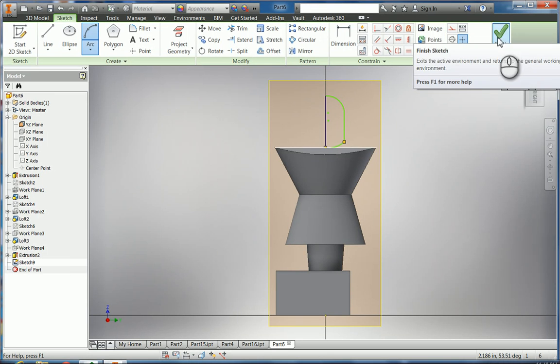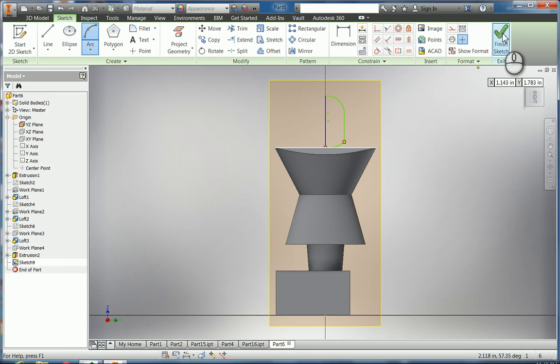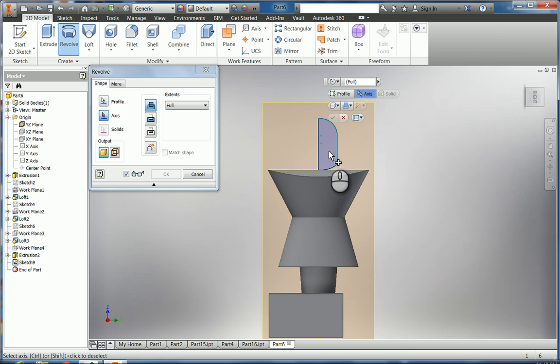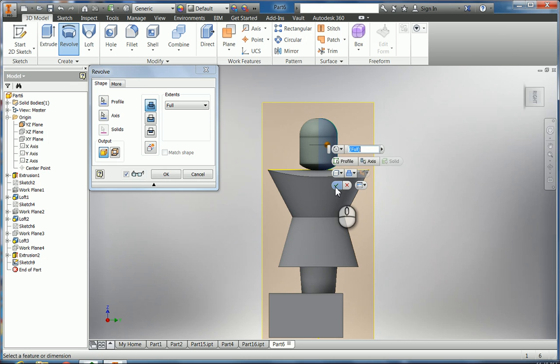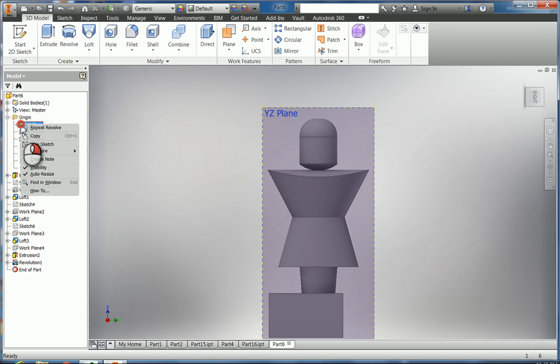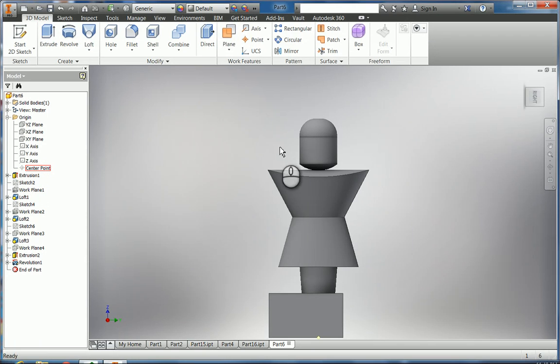Let's see. Yeah, we're going to finish the sketch, and then I'll click Revolve. And it already selects that face, and I'll select this side right here to revolve the head around. There we go. I'm going to get rid of this other work plane. Where is it? Work plane, work plane, work plane. Oh, yeah, it's up here. My YZ work plane. Visibility.